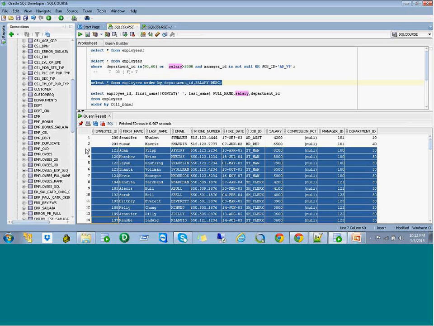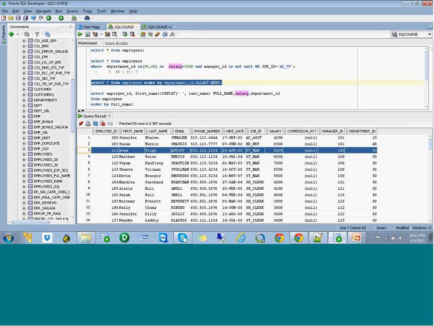There are two columns, right? It will try to order based on the department ID. Whenever it sees more than one record belonging to the same department ID, you may get confused about which record will go first and which will go second. Because both records are in department ID 50, it will jump to the next column, which is salary. Let's consider the first records.